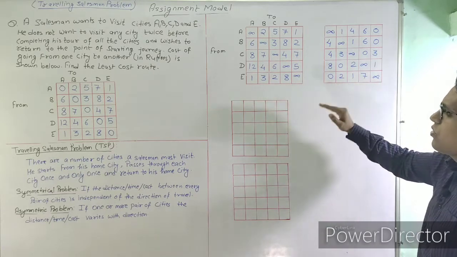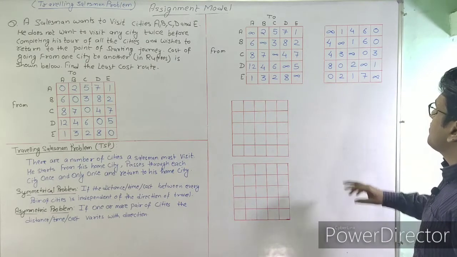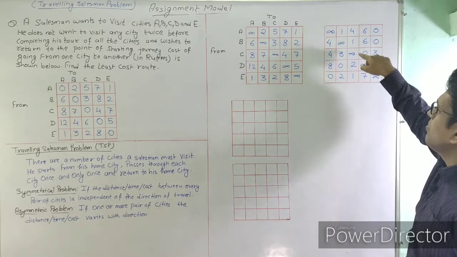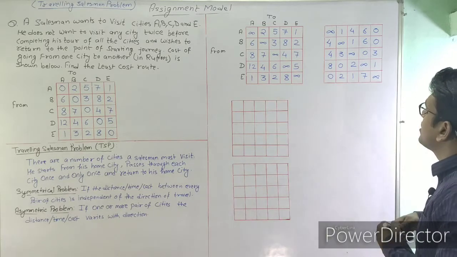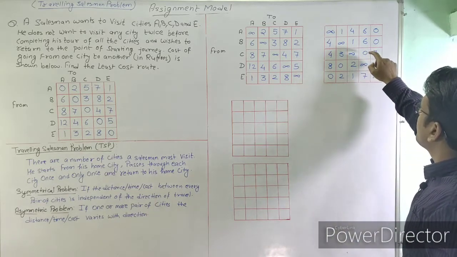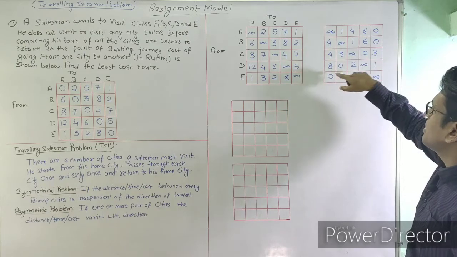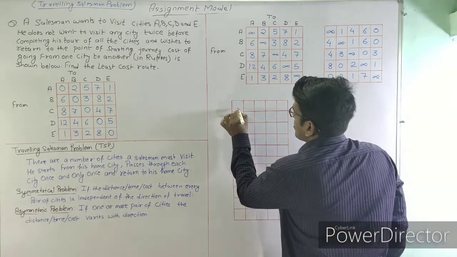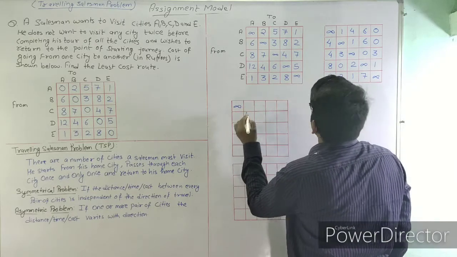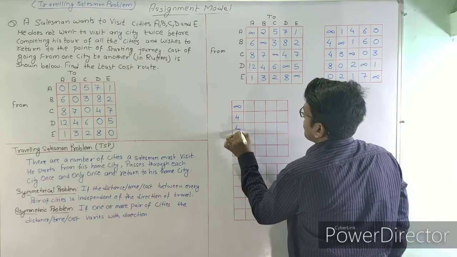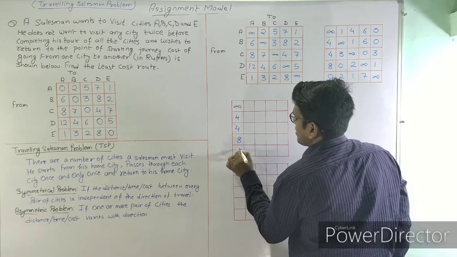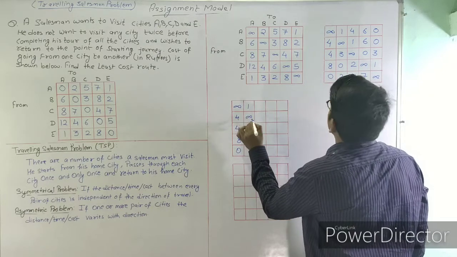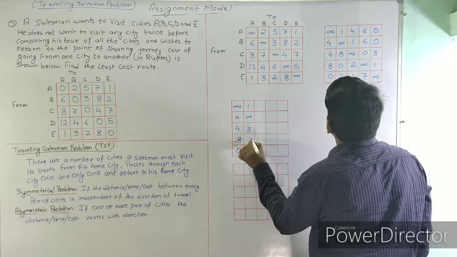So again we need to do column reduction here. For that we will select the minimum value in the column and subtract each element of this column by that particular minimum value. So for column 1, 2, 4 and 5 we can say that the minimum value is 0. So there will be no change in the column values. So let us quickly write here infinity 4, 4, 8, 0, 1, infinity, 3, 0, 2.